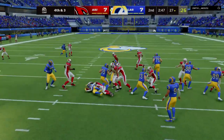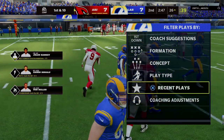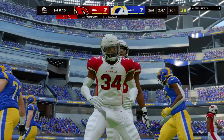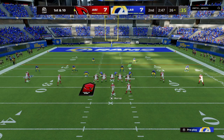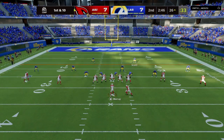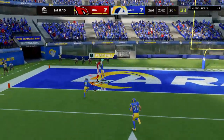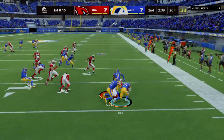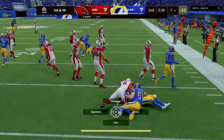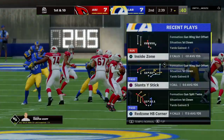Here we go with Michel going absolutely nowhere. He'll wind up losing a yard or 2. Boy, a curious decision to go for it. Doesn't pan out, and it'll be a turnover on downs. On 1st and 10, here's Murray, letting one go deep for the end zone. And this is going to be intercepted. Taylor Rapp with a pick. And the Rams are going to have it here as they'll start at their own 7.